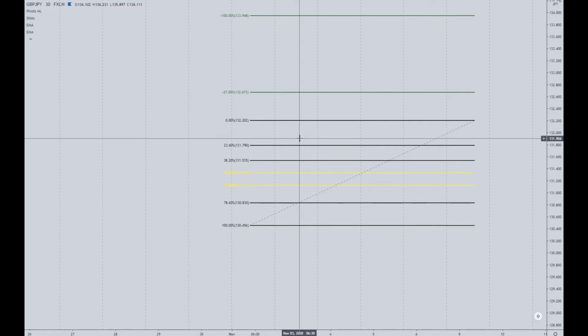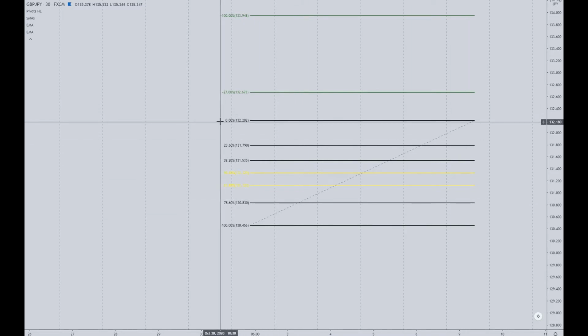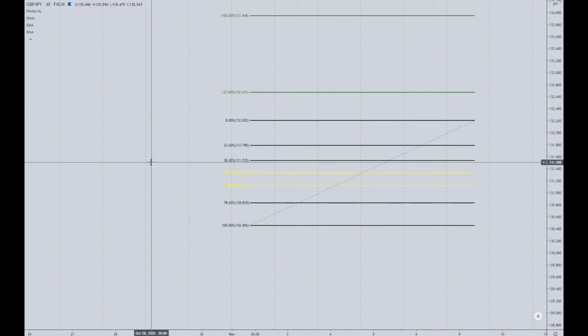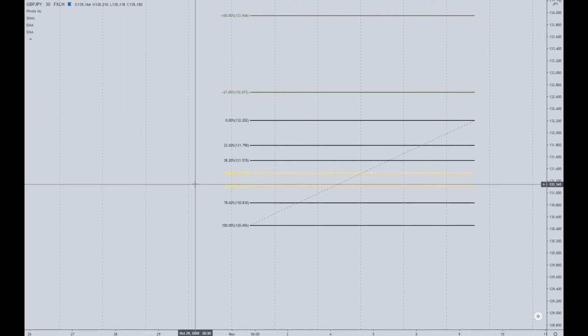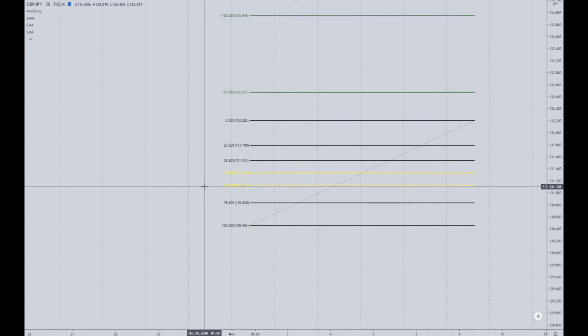And when you're using fib levels, make sure you keep an eye on recent support and resistance. Usually it'll kind of coincide with the fib levels, but it's important to know where your price action is and where your levels are, because again, guys, there's no strategy that's foolproof. Fibs will fail you every now and then, but you just got to know that you can cut down those failures by looking at price action and where your important levels are.